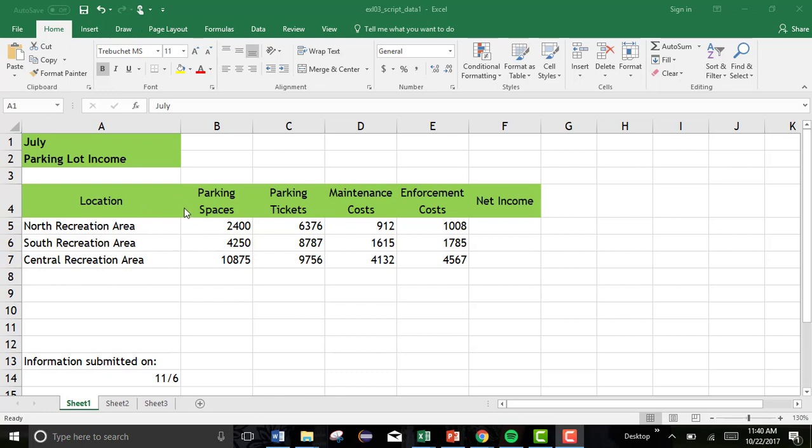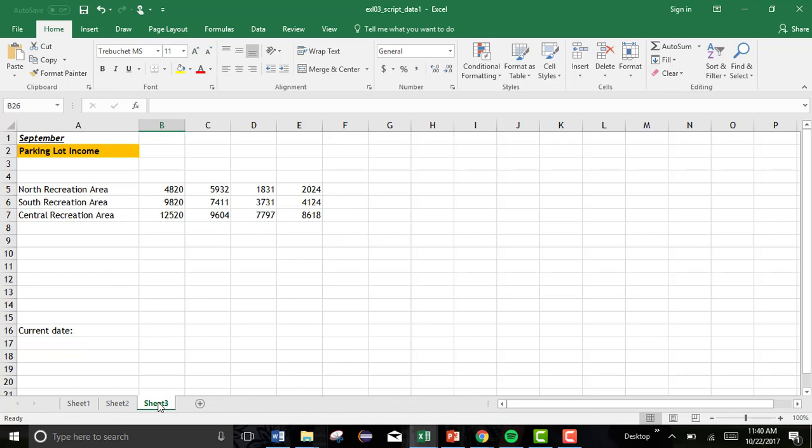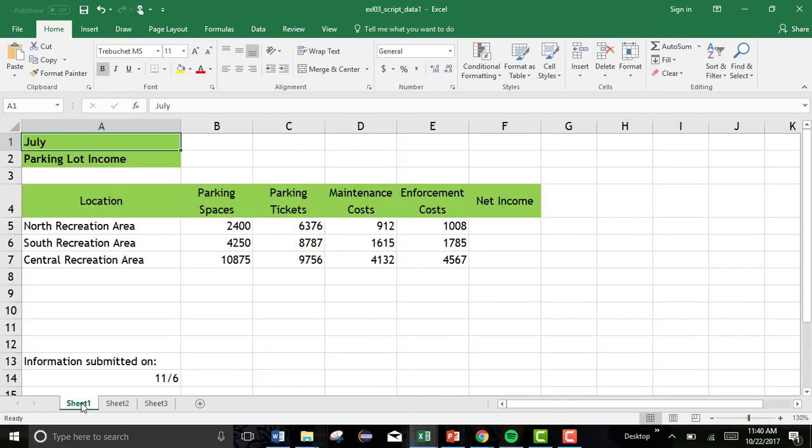Previously, we've worked with just one sheet, although we did have multiple chart sheets. But anyway, we can see here we have Sheet1, Sheet2, Sheet3, right? So we have 3 sheets in this workbook. We're going to talk about how we can rename these sheets, and there's a couple of different ways that you can do this.